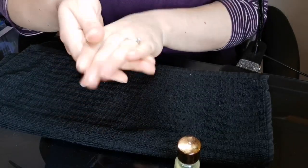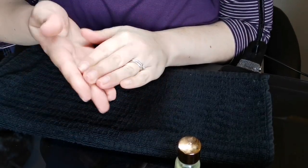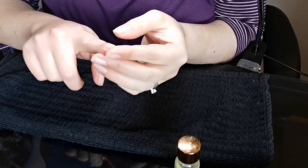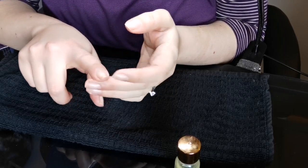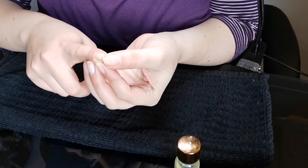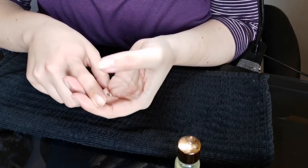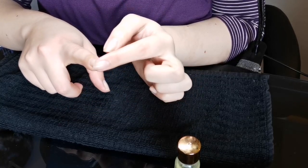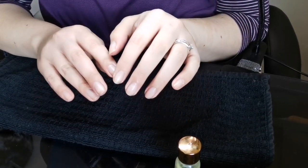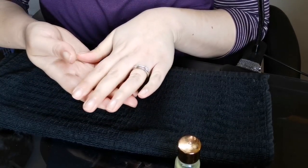And then the next step really is just going to be to do what you would normally do, file your nails if you wish. I'm going to do a little bit of repair on this nail because it did chip. It got caught on something, clearly something caught in between the nail itself and just here in between these layers, and then it popped off that nail polish. So I'm going to try to do a little bit of repair on this, and I'm going to put on a clear top coat. Leave them to kind of repair themselves, to take a breather, because you know that your nail bed does breathe.